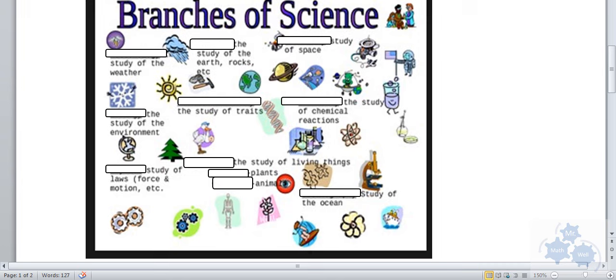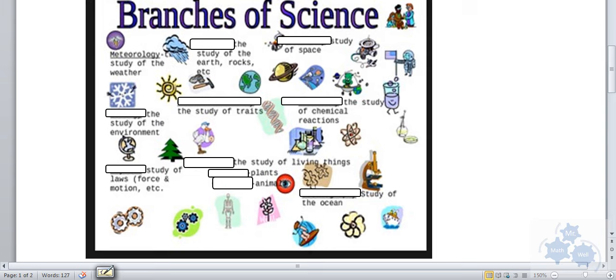Meteorology. Okay, we'll write that there. Meteorology, M-E-T-E-O-R, like meteor, and then O-L-O-G-Y. You will find that ology is a common suffix in these words. It's a common part of these words. And ology means the study of. So the study of weather. So ology is the study of meteors, and meteorology. Meteor is sort of the root word for weather systems and stuff.